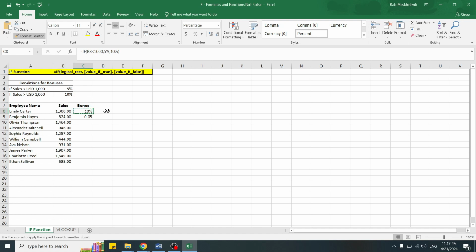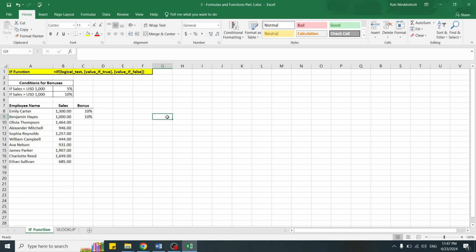In our case, let's choose group of cells from C9 through C17, as we would need to show percentage in all of those cells. For this tool to work, we do not need to press enter or do any other action. As soon as we select our group of cells, Excel automatically copies the formatting. Now let's change Benjamin's sales result to 1,000. Excel again automatically changed the answer to 10%, as the first criteria was not true anymore.